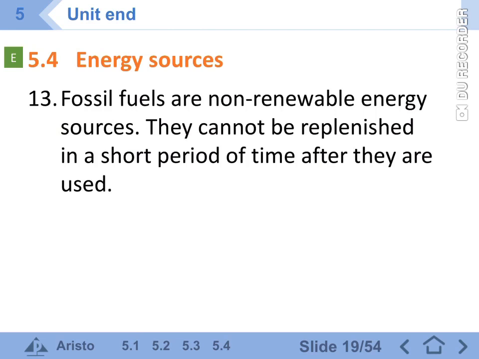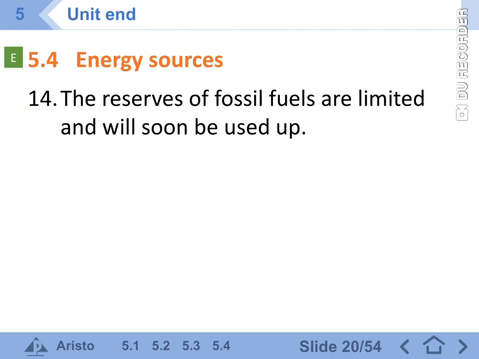Next, we talk about the energy source in a bit more detail. And in here, we talk about fossil fuel as a non-renewable resource, because we cannot replenish it in our lifetime. We cannot make more fossil fuel. And in here, it's limited. Once you use it up, that's it. We cannot have extra ones coming from the fossil fuel.